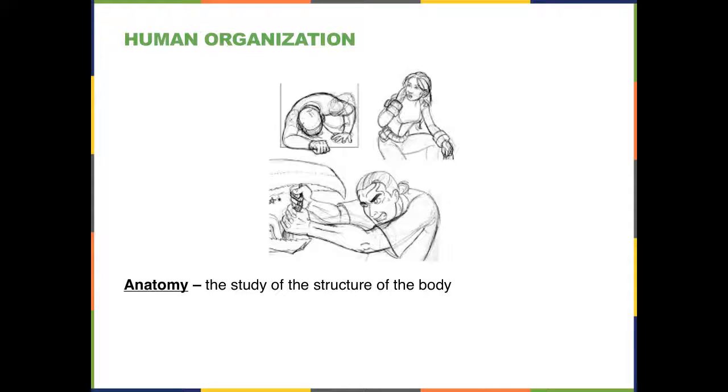First of all, the definition of anatomy is the study of the structure of the body, and in this case we'll be studying the structure of the human body. How the building is put together would be a very nice way of thinking about the study of anatomy. Physiology, on the other hand, is how the body works, how the parts of the body function together, how each functions independently, and then how those independent functions work together to keep the organism alive and intact.